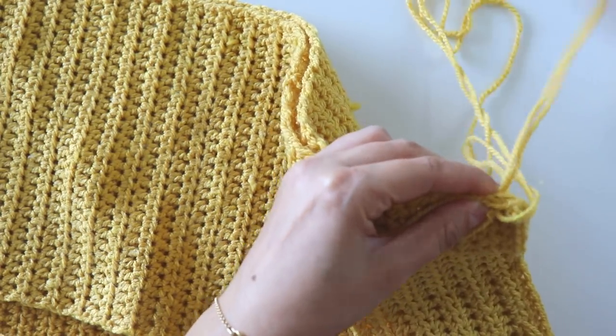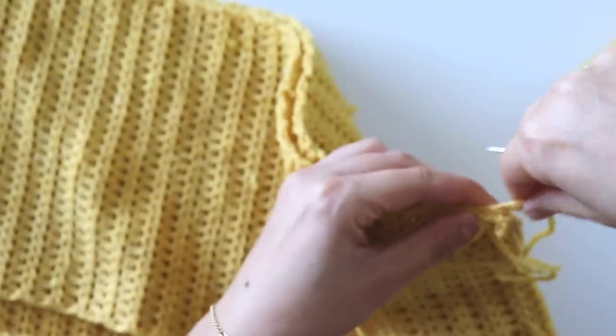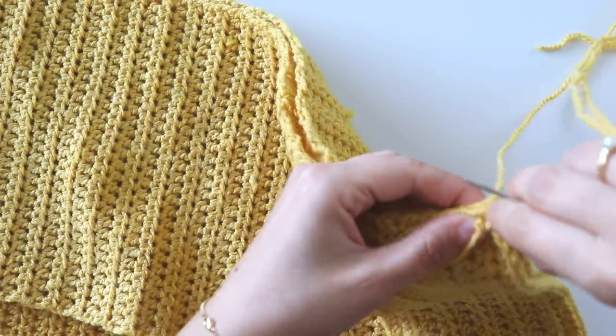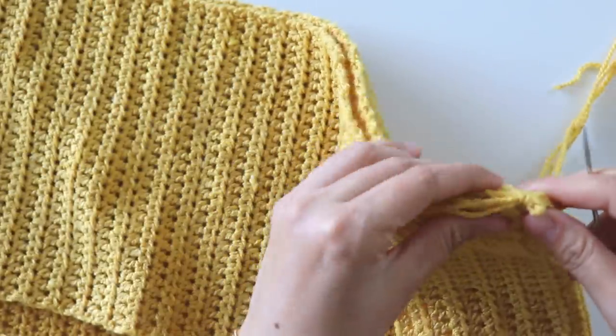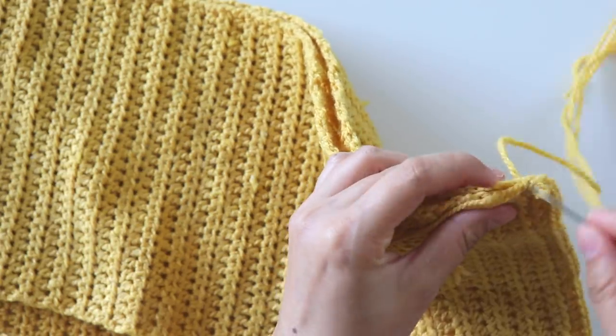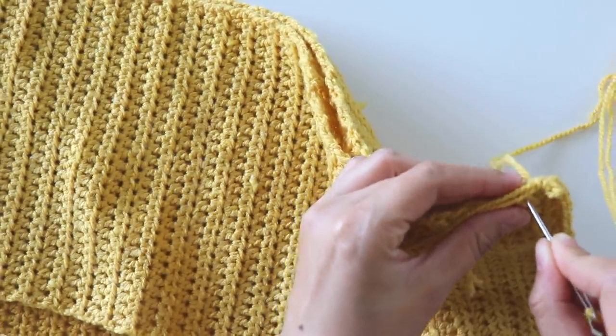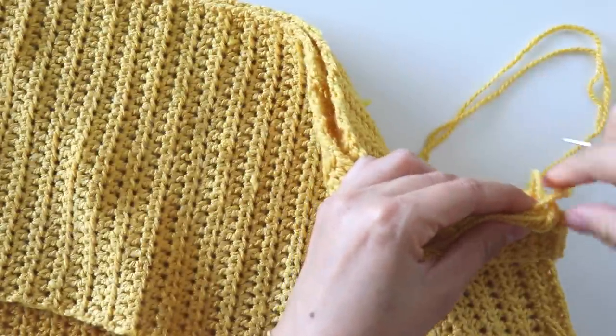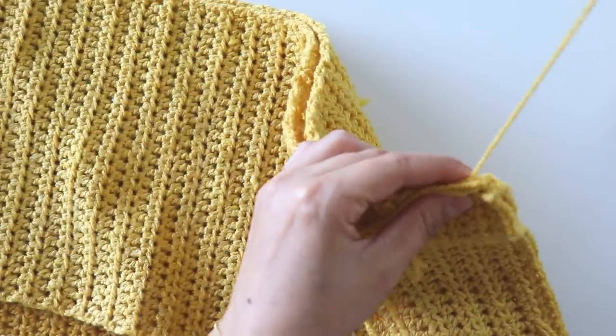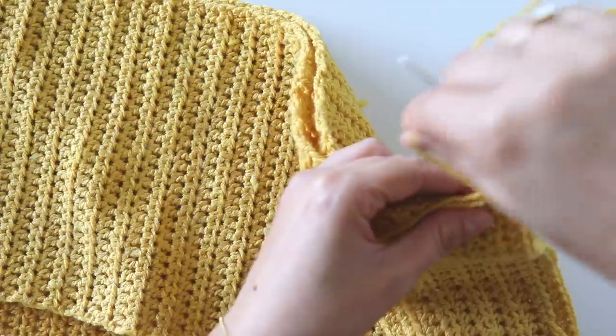Join. You can use the hook for this joining. You can join all of them with single crochets or slip stitches, or if you know a better way, you can use it.